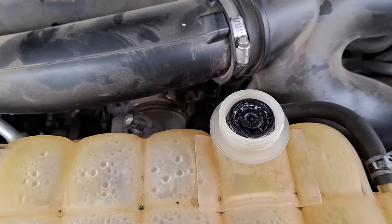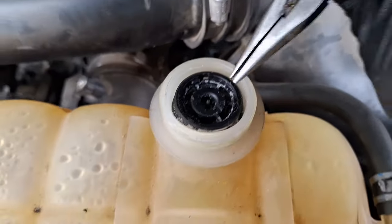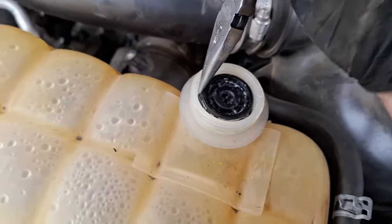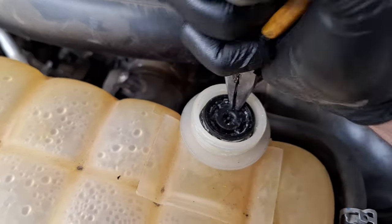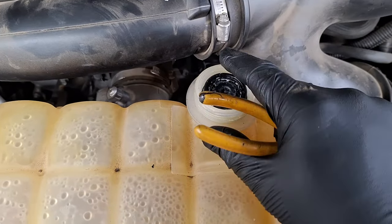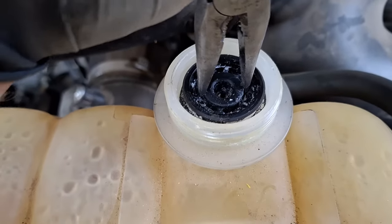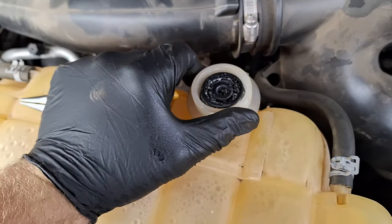Basically what I've been doing here is you see these little ridges in here — I've just been getting a pair of pliers in here. This is what I'm trying first. It's slowly turning out little by little, just trying to come up with ideas to help you out so that you don't have to buy a new bottle and a cap. I believe I've got a good bite on it now — just little by little, I'll muscle it out like that.